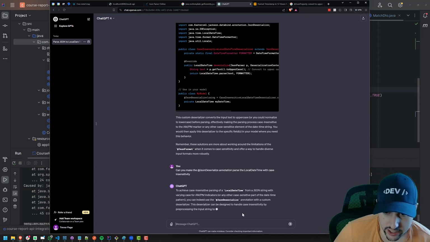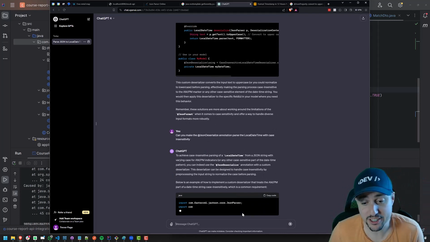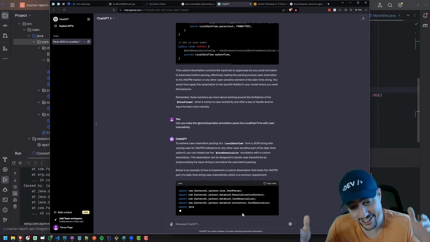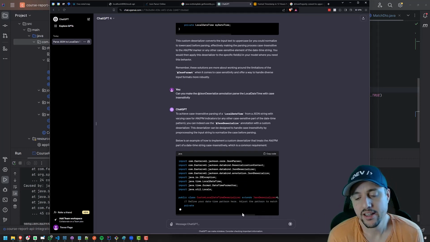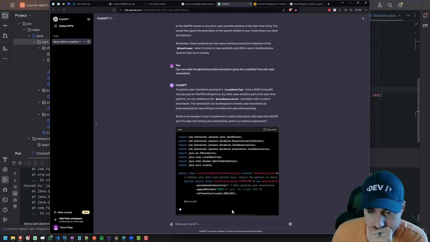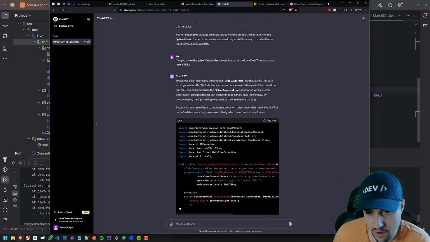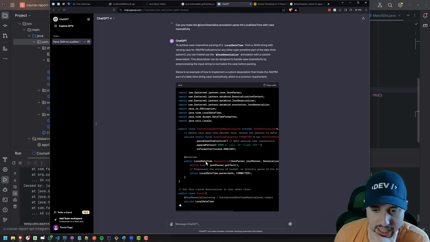You can use JSON deserialize with a custom deserializer. Yeah, so it seems as though they're really trying to force my hand and say, dude, you gotta use a custom deserializer. Okay, so we'll just make that. I think this is probably the best bet, right? We'll create a custom one and we'll use that.